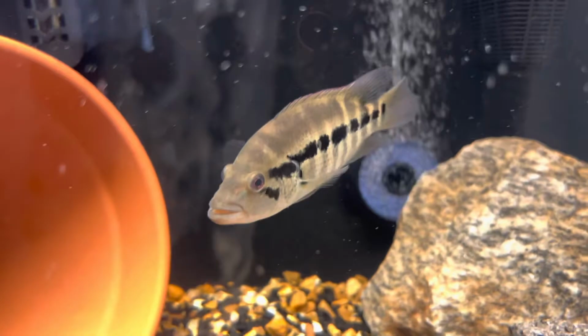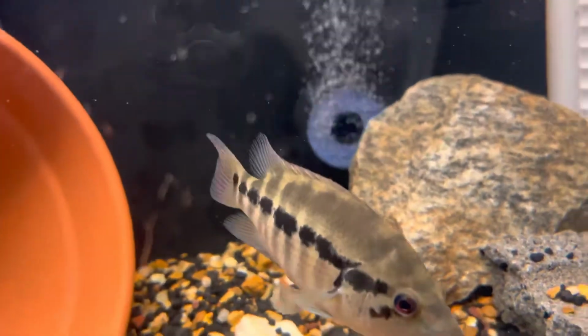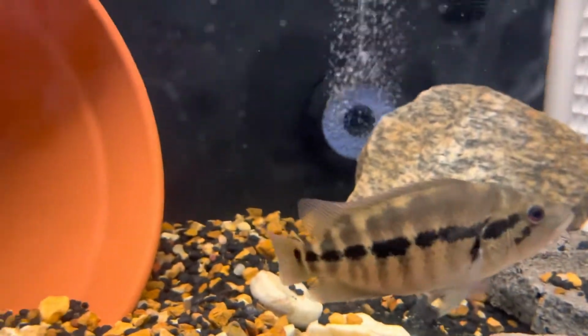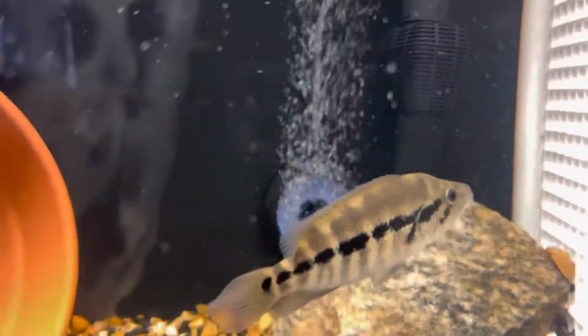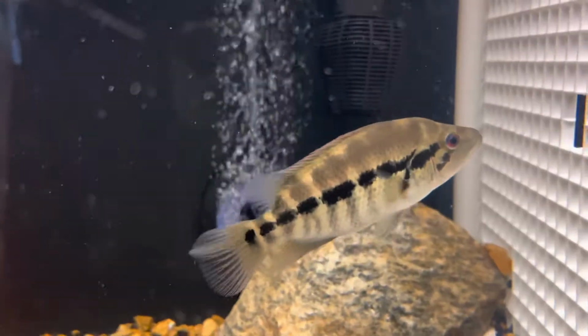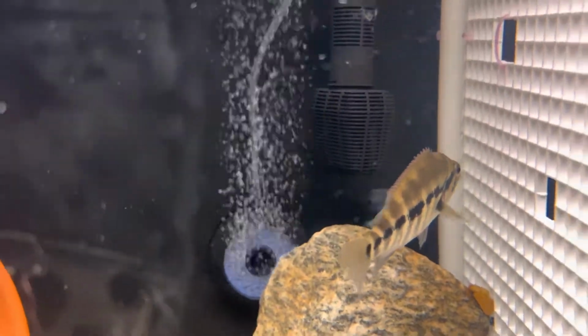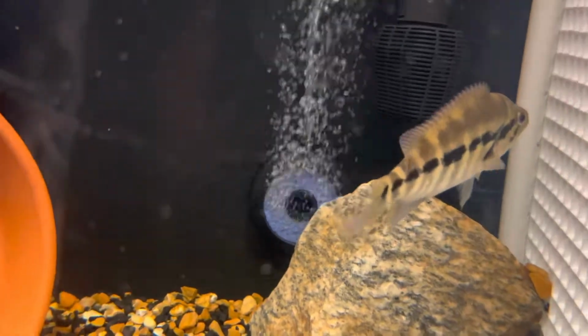Guys, this right here is Boss Hog. He is a Parachromis wolf cichlid. Beautiful, beautiful fish. The king of the Parachromis species. They can grow up to 24 inches long, excuse me. So eventually I'm gonna have to move him out of this tank and get him a bigger tank just for himself, because they're very, very aggressive.